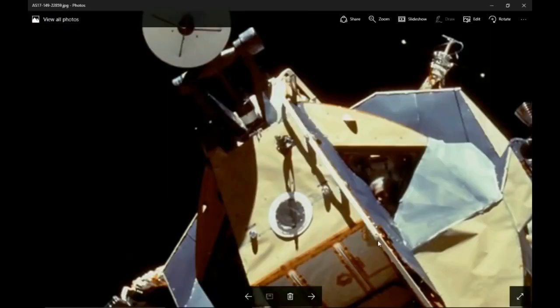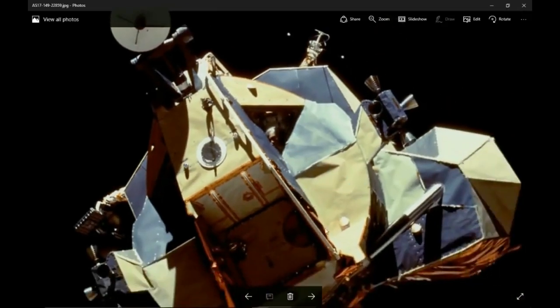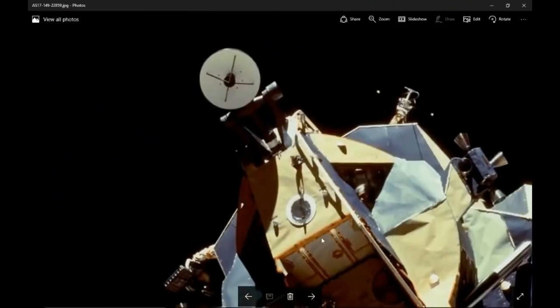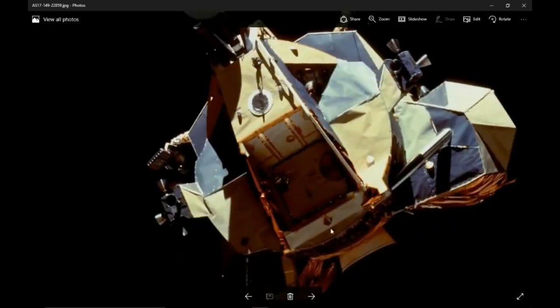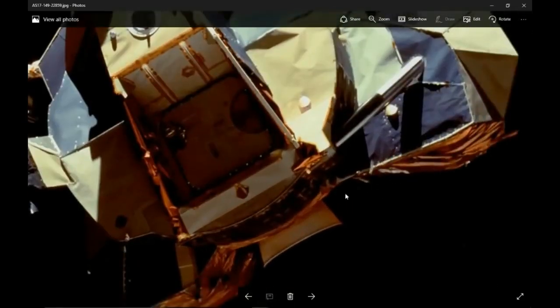So this shot is from Apollo 17, and the ID number on this one in the Apollo archives is AS17-149-22859. Interesting. Have a look at the gaps on the paneling here, and the huge buckle going on right here. I'm not sure if this is a window or a light or something like that, but you can see how it seems to fit nicely here, and then it seems to lift off of the panel here. There's a shadow, see that? What I really want to show you in this picture, what got me curious, is the foil underneath the machine here.